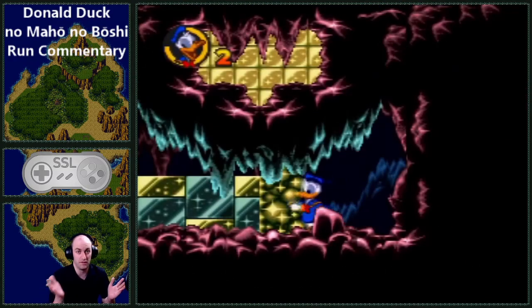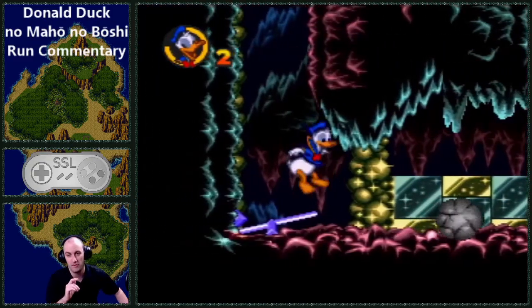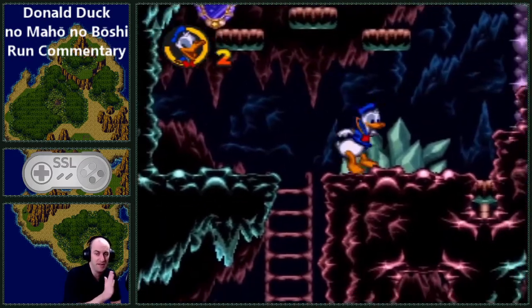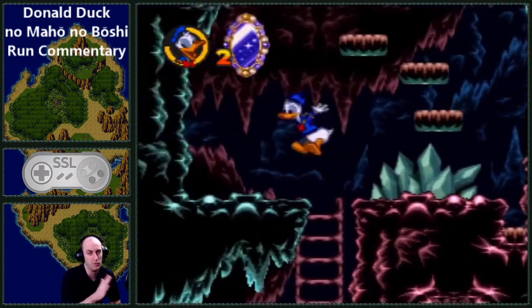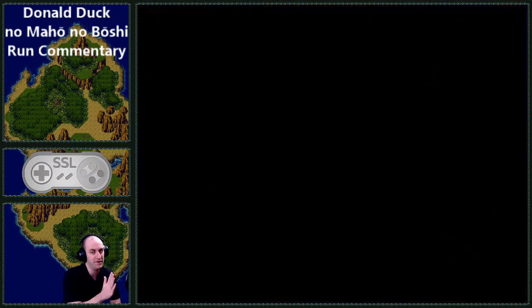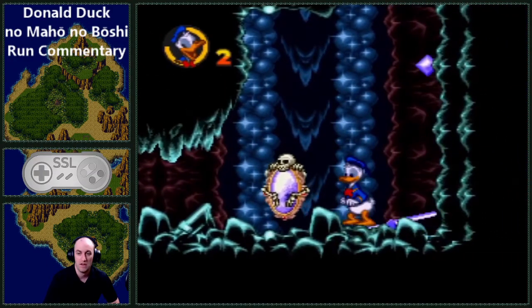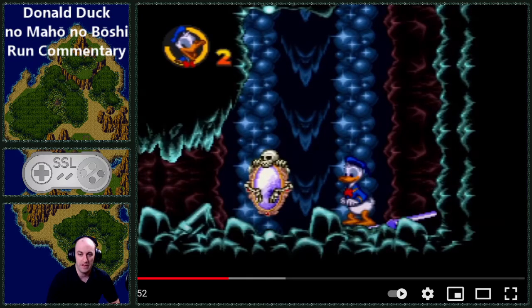You don't have to do anything for those mirrors. You just stand on them and they automatically activate. Another jump here. You want to hit left. You just want to tap it a little bit. You don't want to hold it too much because then you won't be able to come back right enough. So just tap it a little bit and then hold right when you get to the top. Alright, so that jump right there is actually pretty hard.